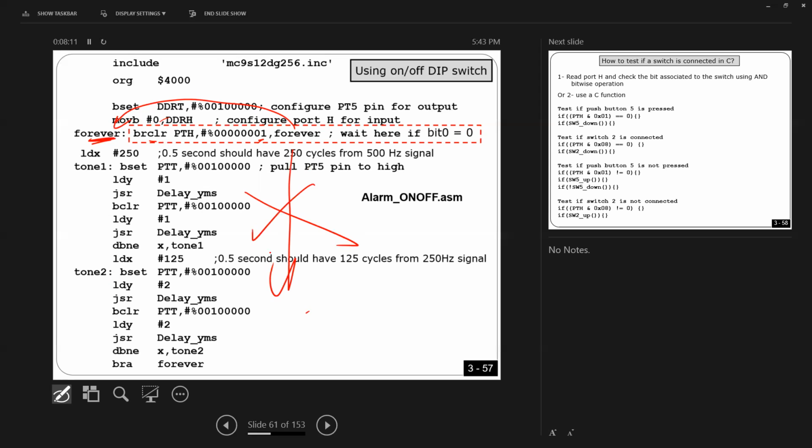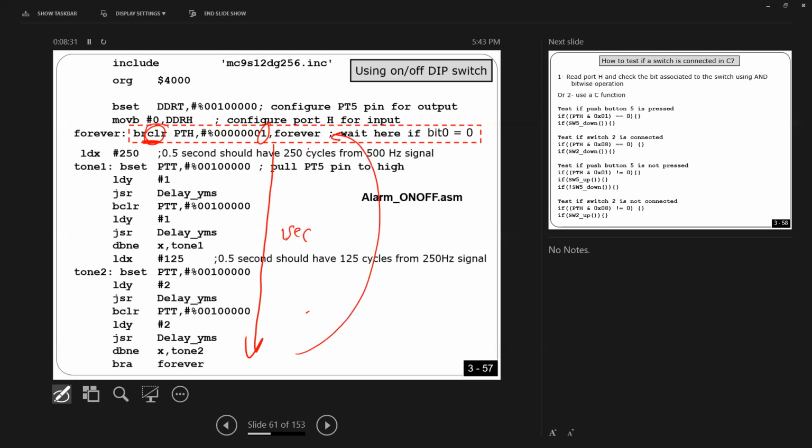Very interesting. So again, look as I did. Now, I'm going to look at this switch, right? If this switch is open, so it's not clear, I'm going to come this way for 1 second, and then after 1 second, I'm going to come here to check again. If this bit is still set, that means the switch is open. I'm going to come here again. After 1 second, I'm going to come back here to check, right?